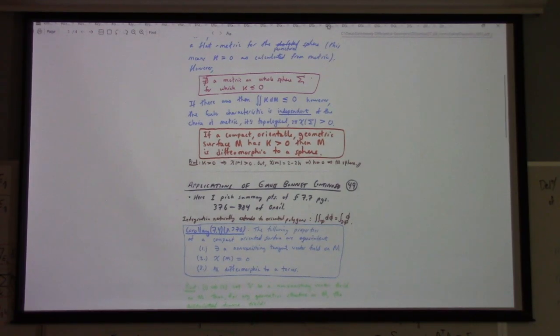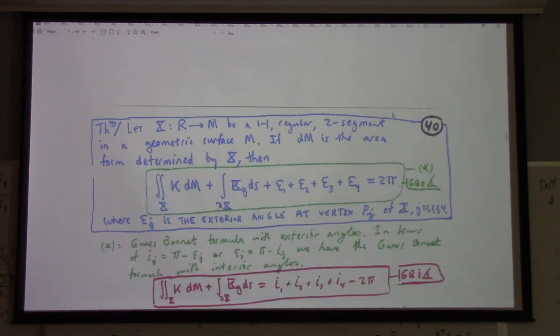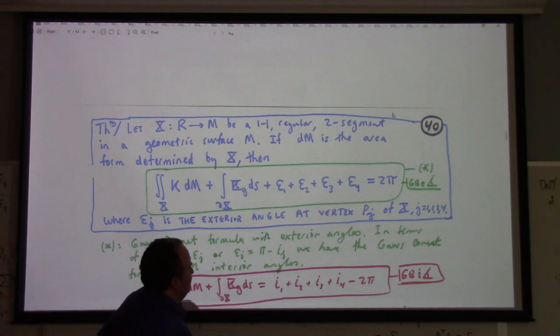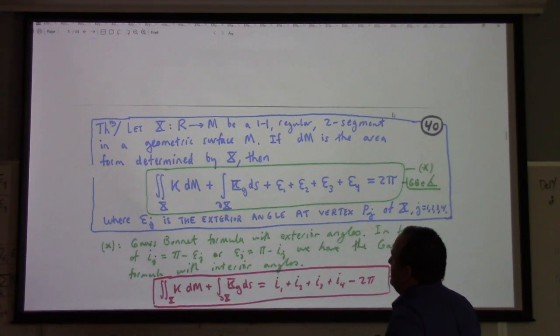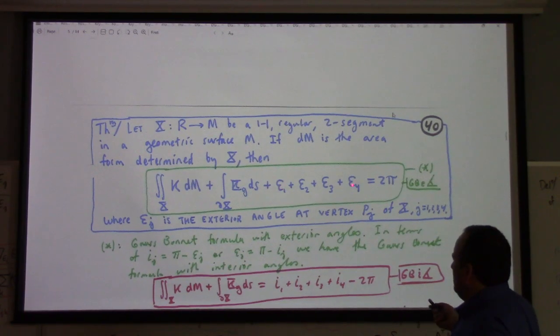Oh, sorry. So this is the big theorem, ultimately, that connects differential geometry to, well, I don't... So it turns out that the integral of the Gaussian curvature over a patch, a 2-segment, which is like a kind of curved rectangle, is the integral around the boundary of the rectangle of something called the geodesic curvature, plus these angles, which are the exterior angle at each vertex.